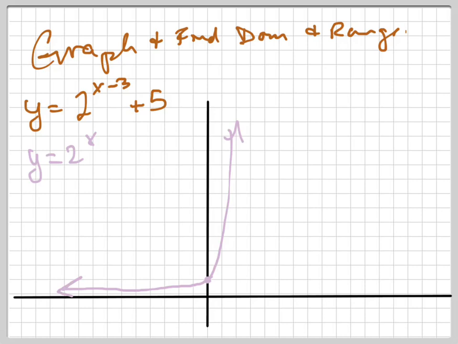So what we're going to do with this brown graph is we're going to use our transformations to graph that, to shift it, and then very easily find the domain and range.